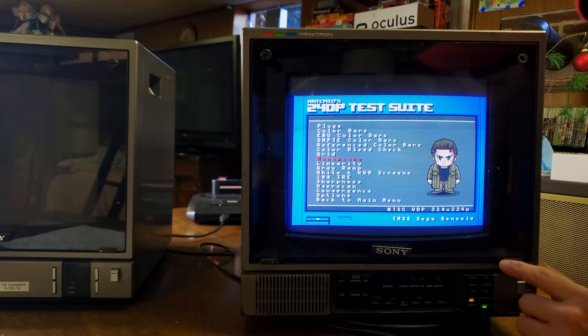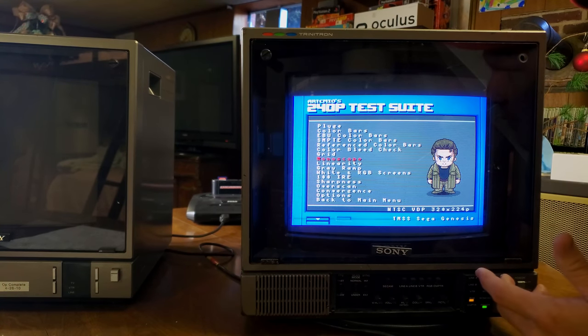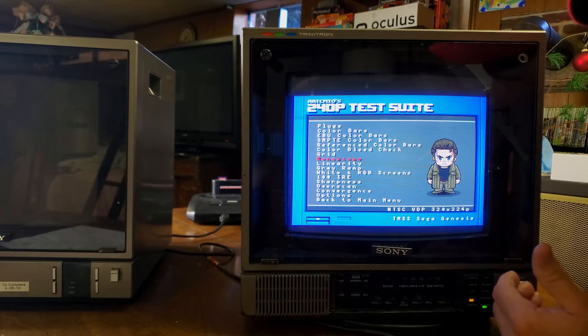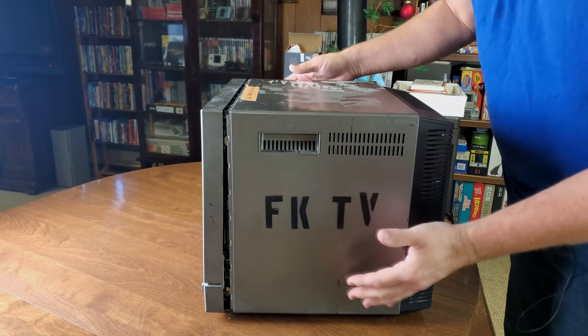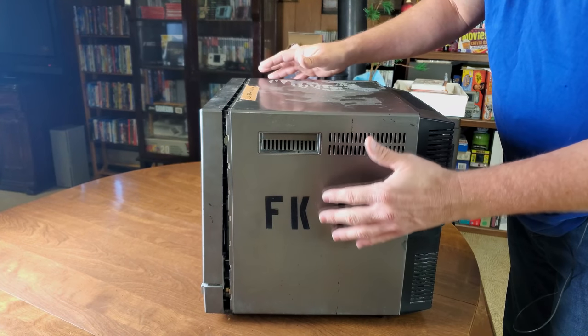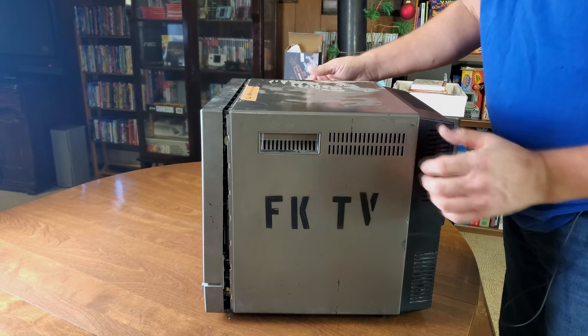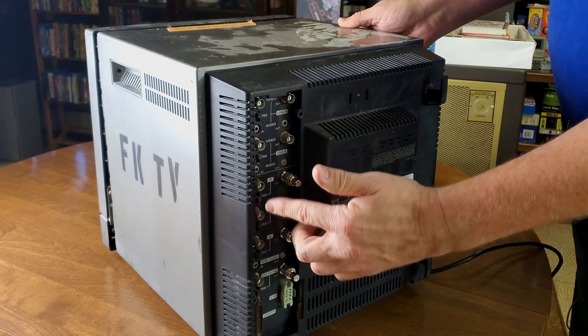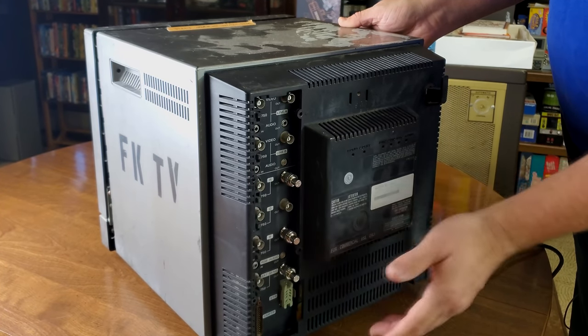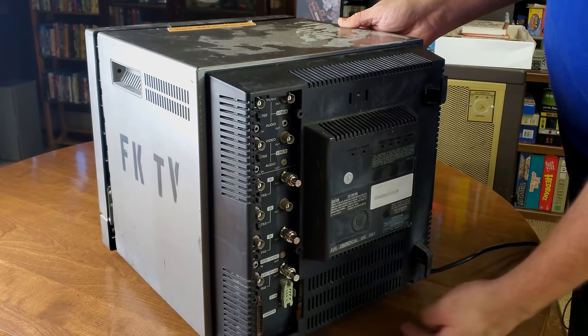We're going to open this up now. We're going to remove the shell, turn it off, and then we'll look at some of the internals on it and see how they look. This monitor normally has a total of 8 screws in it, and they are in some discrete spots. First off, there are 4 on the back that are pretty easy to see around the input board. And then there are 2 on the bottom, which I'll show you.